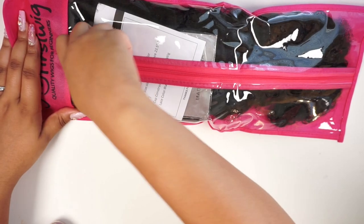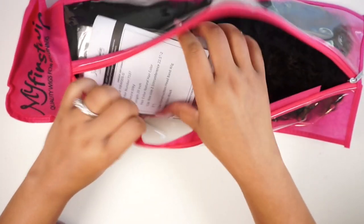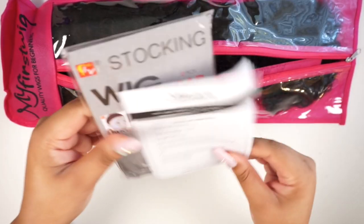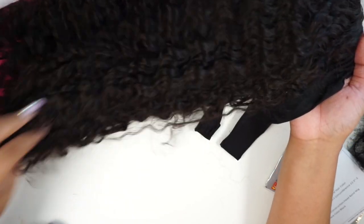Okay, so here is the wig itself. I'm pretty sure they sent me another headband half wig. So I love the straight one that I reviewed a few weeks ago. So we'll see how this one is. You can wash it and stuff before you apply it, but I'm probably just going to straight up apply mine today. So I have this in 20 inches and it's in a silky texture in a natural color.